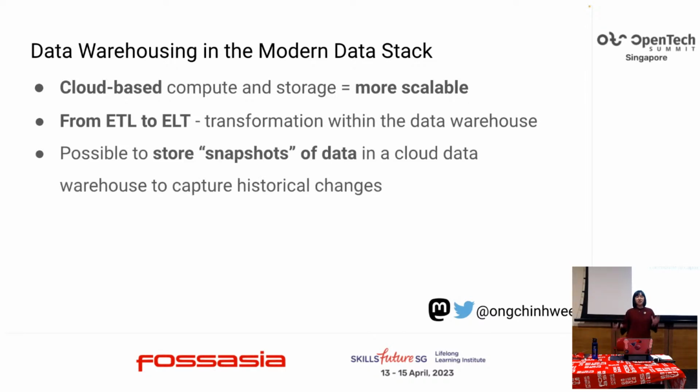And last but not least, the most important implication of this more scalable compute and storage is that it is now possible for us to store snapshots of data in a cloud data warehouse to capture all those historical changes. So this is something that may not be able to be done in the traditional data warehouse, whereby compute and storage is a blocker.